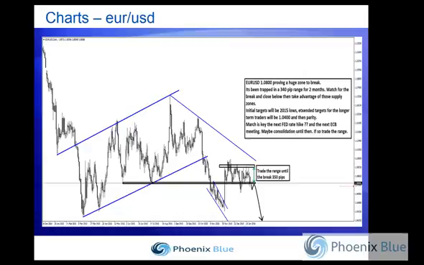Okay, so euro dollar, our bias is to the downside. You can see key areas where we'll be looking at shorting. We did take a sell in here at 1.0970. We hit our first targets in the middle of the range, only for it to come back up and take us out at break even on our second position the day before Mario's announcement, which is a shame because we'd have gone on and hit second targets and a very, very handsome reward.